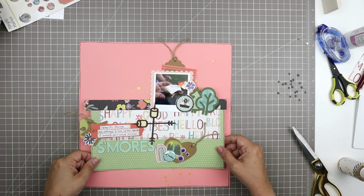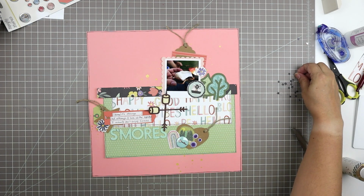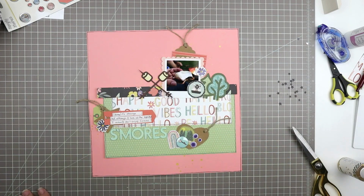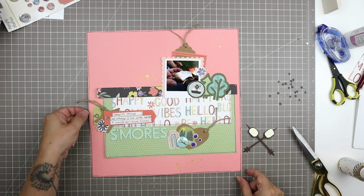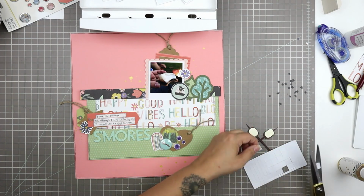It does warp, as you see, because I used the heat gun. It's a little bit warped, but I never really care about warping. I find that everything flattens out once I put it in a page protector anyways, so I never really worry too much about that. But if you do worry about that, then skipping the heat gun will help.